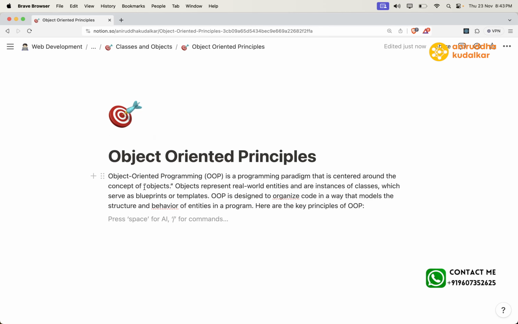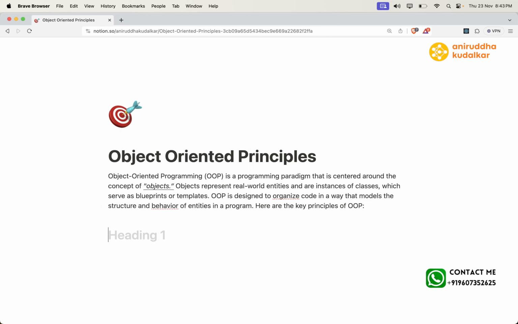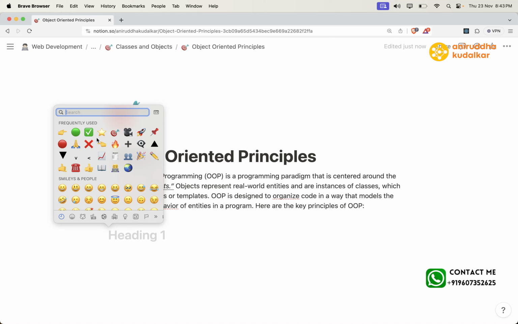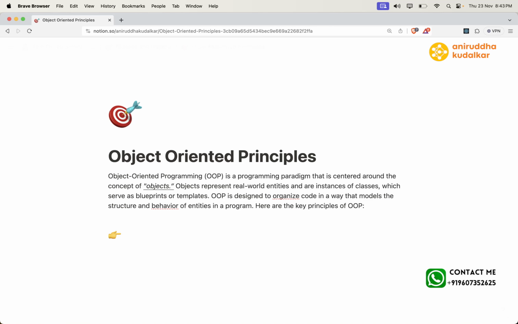So everything should be thought of in terms of objects. Whenever you say object-oriented principles, you need to think of everything in terms of objects. Now there are four pillars of object-oriented principles.